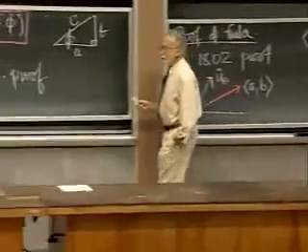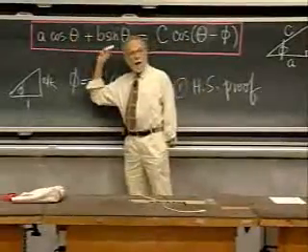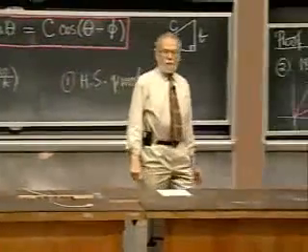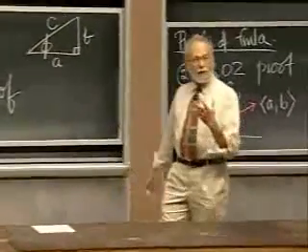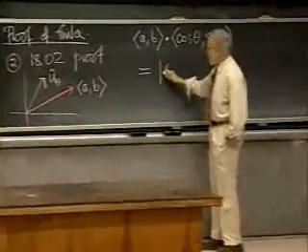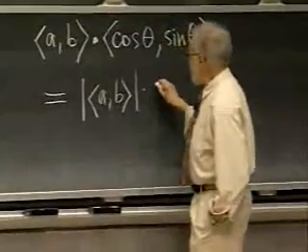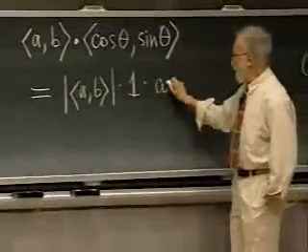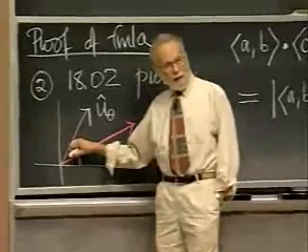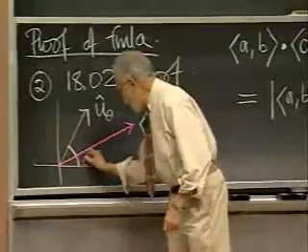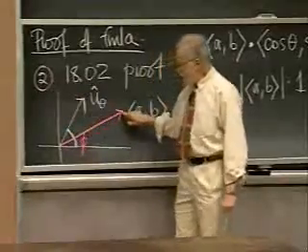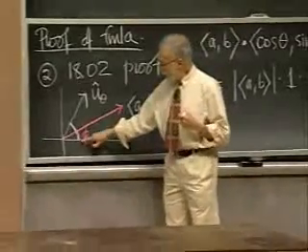Now, all this formula is saying is that the scalar product, the dot product of those two vectors, can be evaluated, if you know their components, by the left-hand side of the formula. And if you don't know their components, it can be evaluated in another way, the geometric evaluation, which is the magnitude of one times the magnitude of the other times the cosine of the included angle. Now, what's the included angle? Well, theta is this angle from the horizontal to that unit vector. The angle phi is this angle from this picture here. And therefore, the included angle between u theta and my pink vector is theta minus phi.